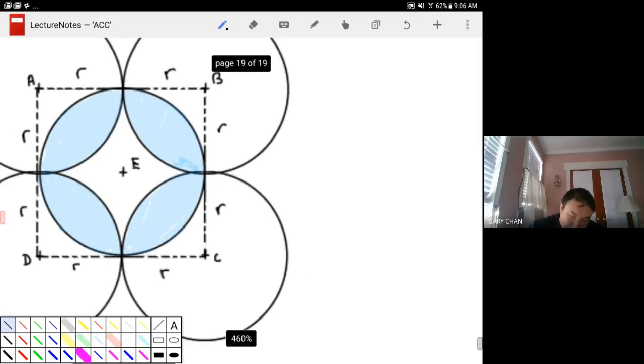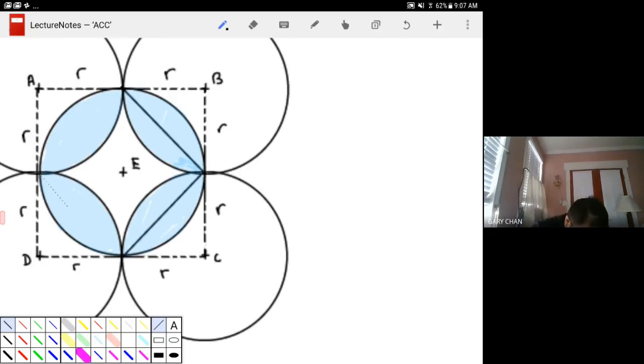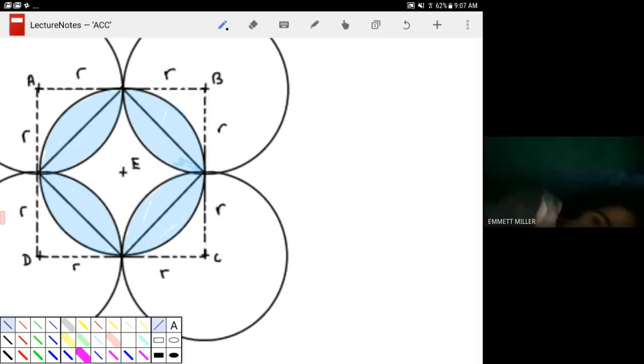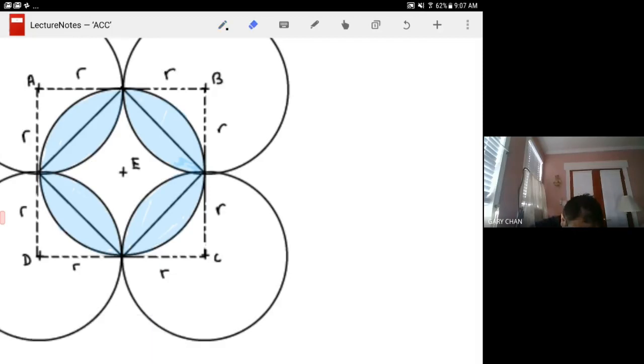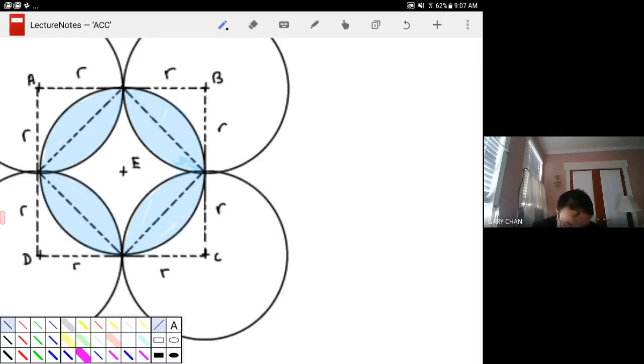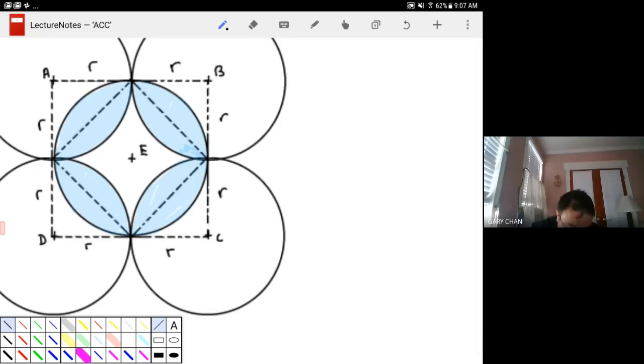What I'm going to do is draw in this line here, like so. And hopefully, maybe we can get something out of that. Yeah, a second square. And just to emphasize, this is actually not there, right? It's a construction that we are putting in, okay, hopefully to help us out.